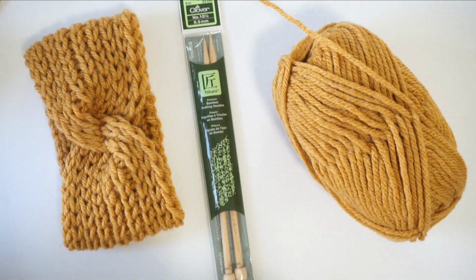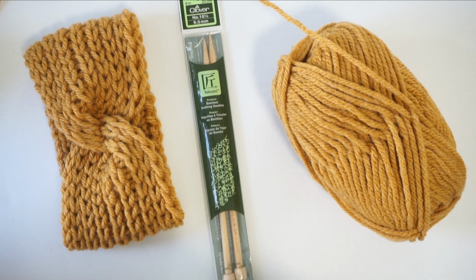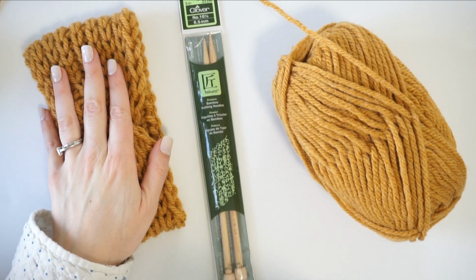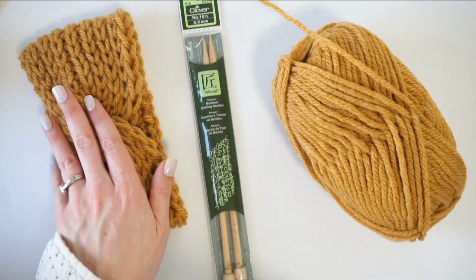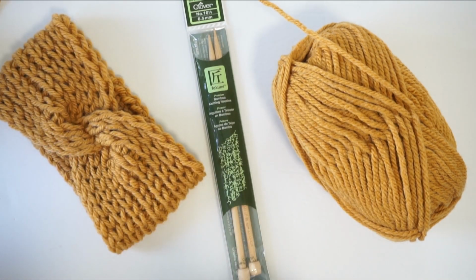So first, I'm going to go through all the materials you need for this project, and then I'm going to go through each of the individual steps I used to create this. So this is beginner friendly. I show you everything that you need to be able to create this, even if you've never knit before.